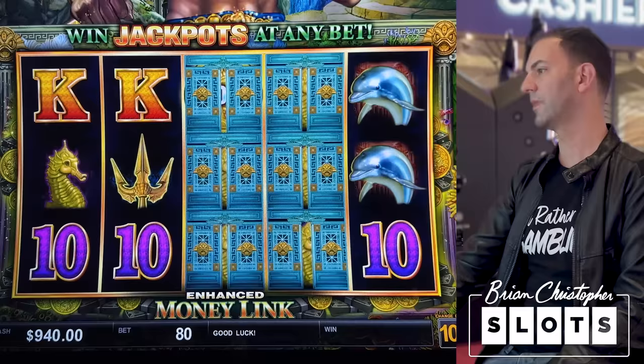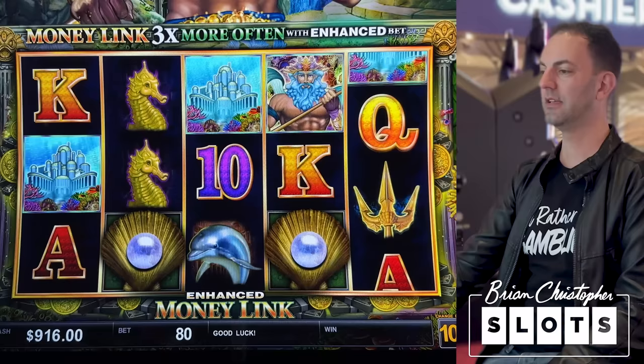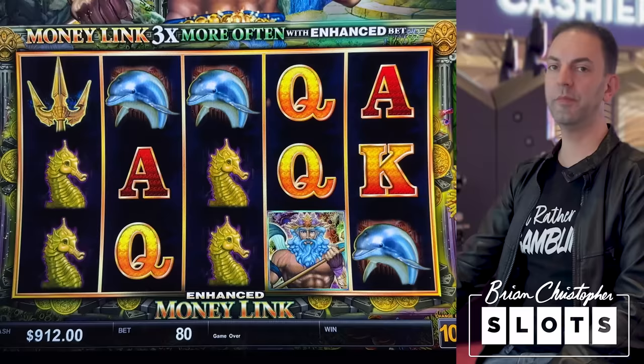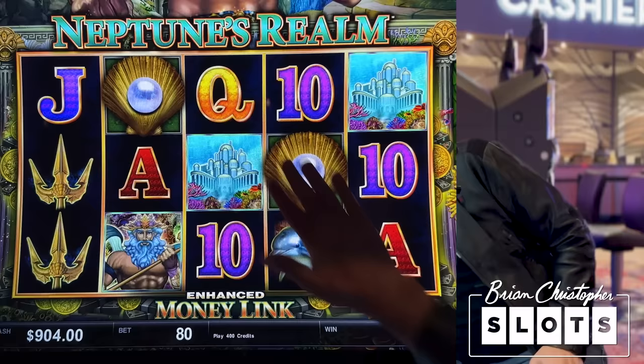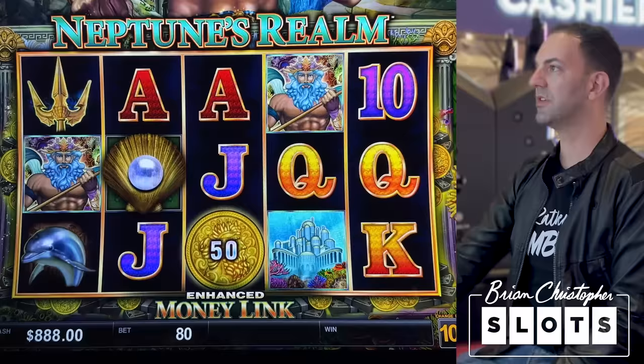Oh. Rude. One pearl off of free games. $4. Not letting me cheat here, Money Link. Come on. Here's another pro tip, you guys. Here we go. A little Windex goes a long way. Do it. Oh. Just needed one more coin there. Wow. Those pearls are out today.